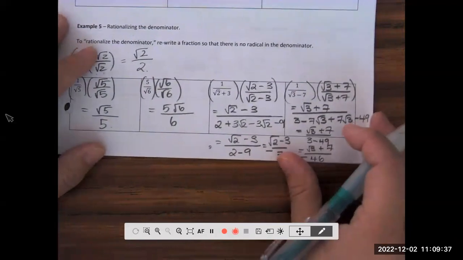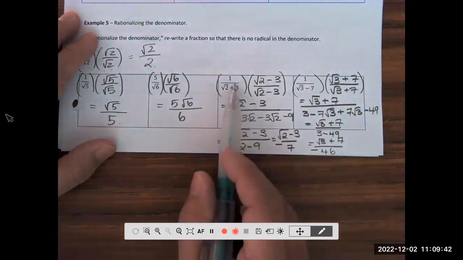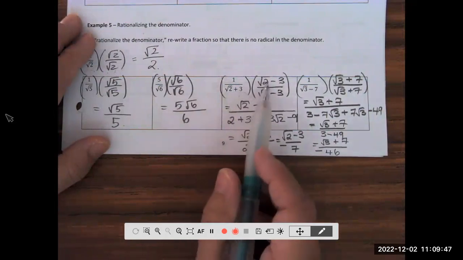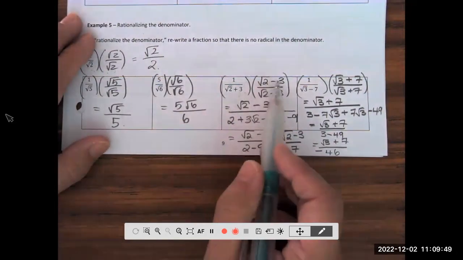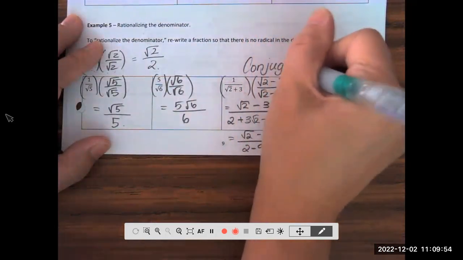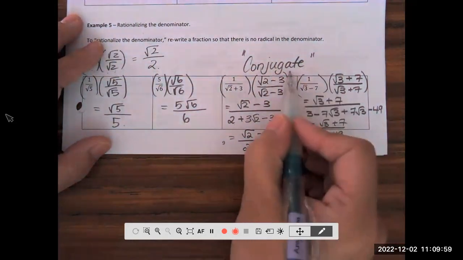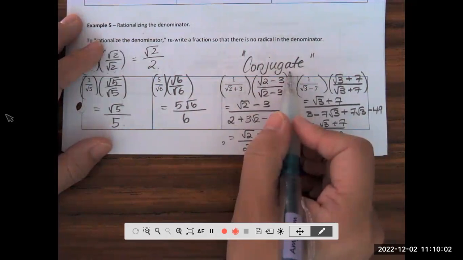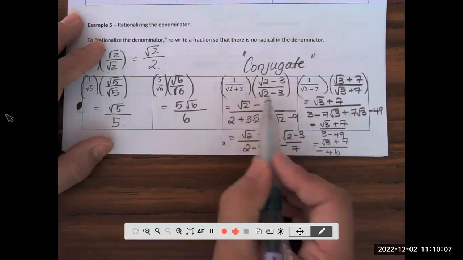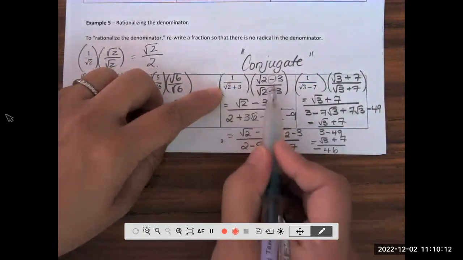So I did a few more examples of this, guys, in 1.4, but just as a reminder, when you're trying to rationalize the denominator and you have two terms, you're going to rationalize the denominator by multiplying by the conjugate. So those of you who joined my class halfway through, you might not have seen this in 1.4. Did you or no? Okay, so this might be new for you. So this is the conjugate. It is basically the same as the denominator, but you use subtraction.